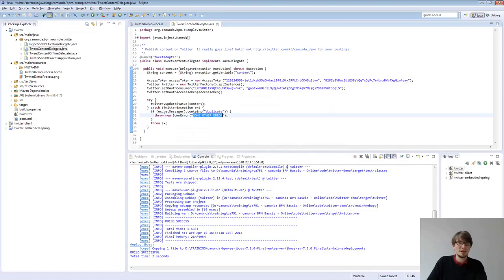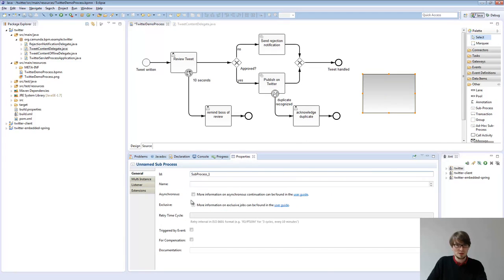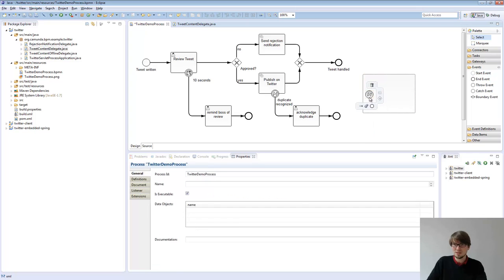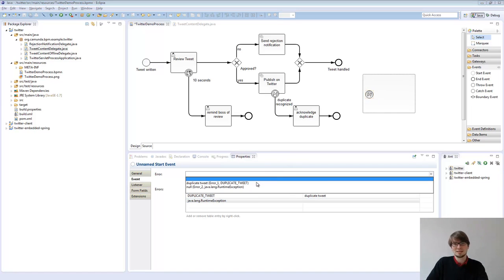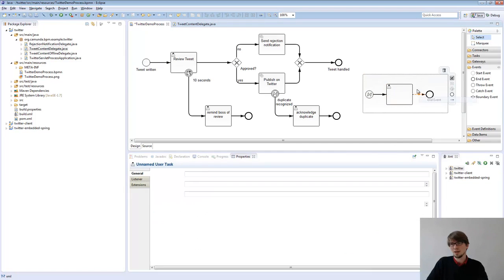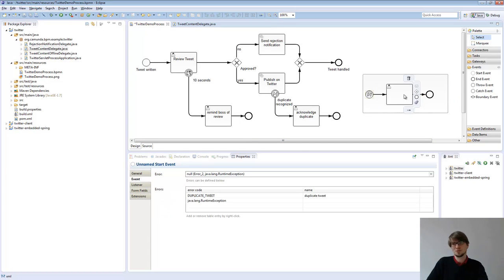So you could do something like in my Twitter demo process, I might want to have a subprocess. I say this is triggered by an event that makes the dashed line. I say that's a start event, and I say that's an error event, and I maybe configure it to listen to java.lang.Throwable. Not sure if that's java.lang actually, and we'll make an exception. Maybe a runtime exception, it's even better. Okay. And yeah, I say this is now a generic error handling process, catching all the errors which are not somehow resolved in the whole process. Then you interrupt what you're doing here and move on in this event subprocess.